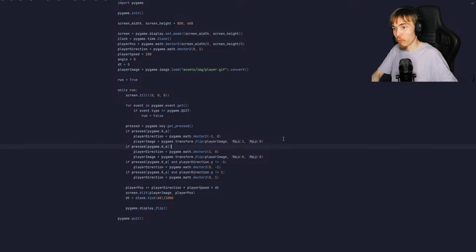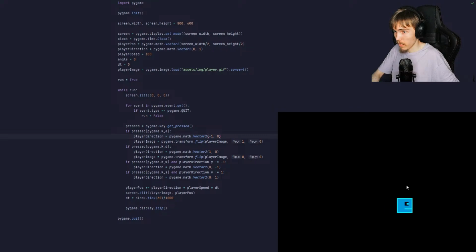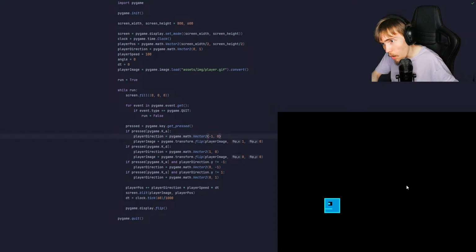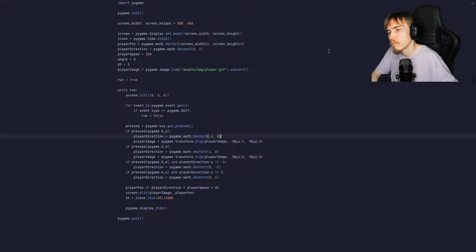So how about now? One means that you should flip the image. It's not the state of the image.